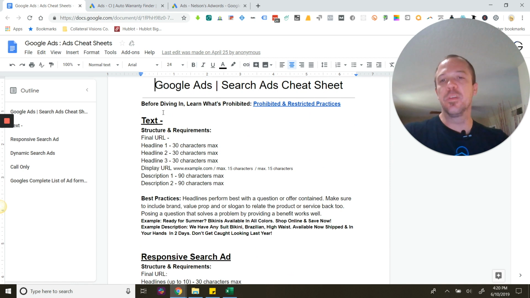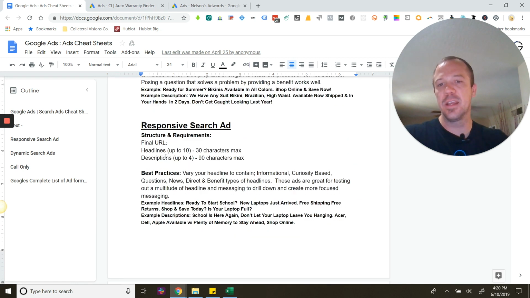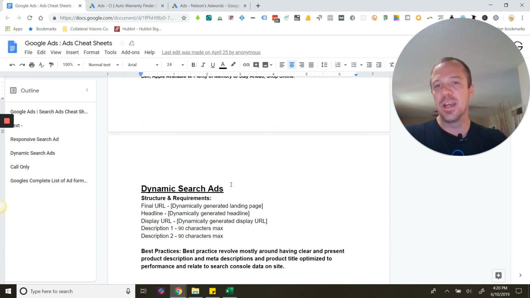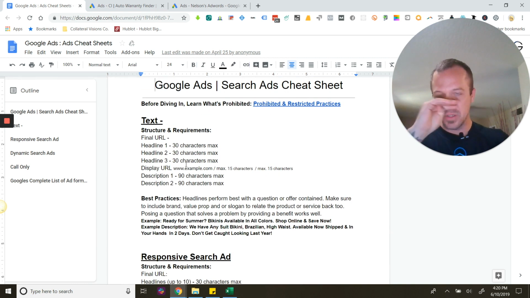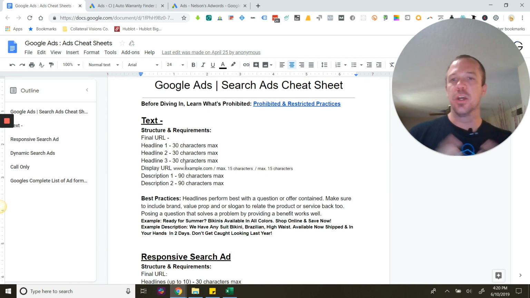Within this portion, what we're going to discuss mostly is the text ads, the responsive search ads, the dynamic search ads, as well as the call-only ads. I've created this helpful cheat sheet because it gives you a good understanding of the maximum character lengths available to you for each type of ad. The reason I did this is because it's very frustrating to spend all this time in a spreadsheet writing all your ads out, and then you go to copy and paste them into the format, if you're doing it across scale, and they don't line up.